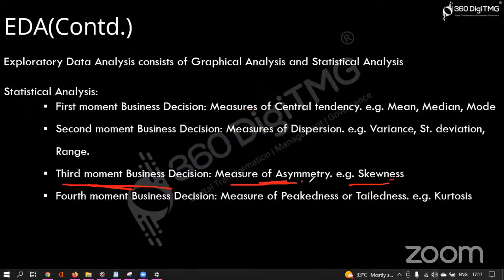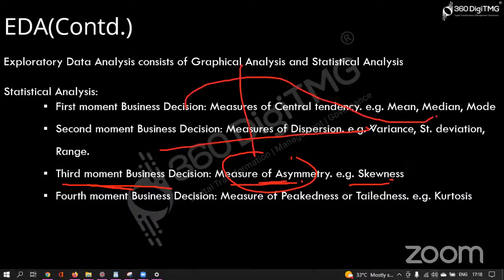It is also, we'll be calling it a measure of symmetry, whether that particular data, whatever the variable that you're taking, is skewed, symmetric or not, or we have some skewness. Let's say it is data, and if you have a right skewness, whatever the data, extreme values are on the right side, and the tail is on the right side. In that case, we'll be calling it right skewed. If you have skewness on the left side, we'll be calling it left skew.